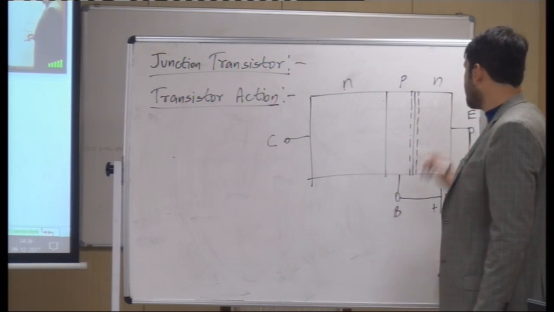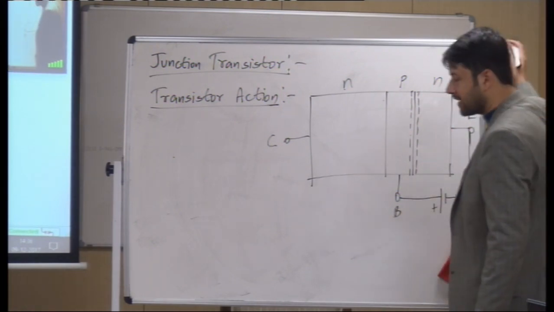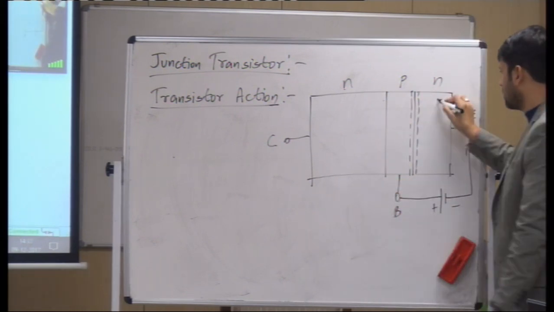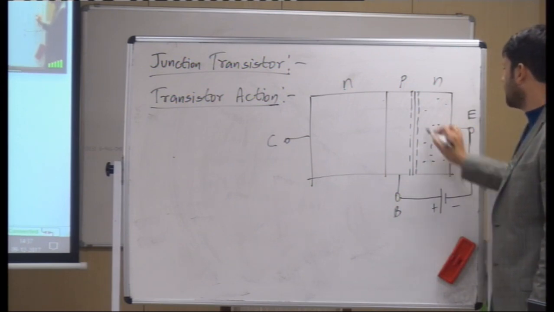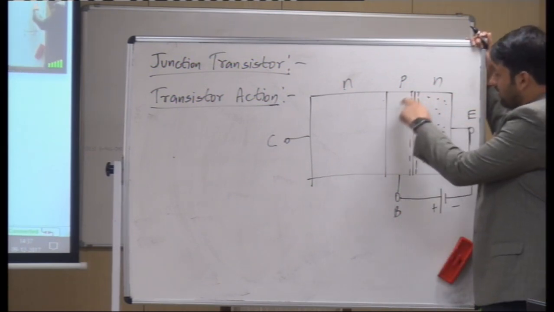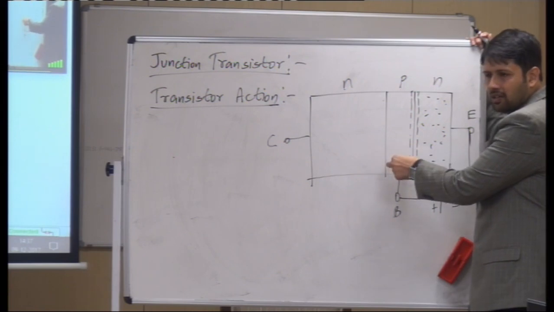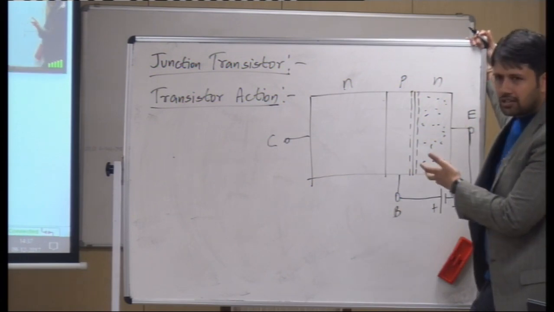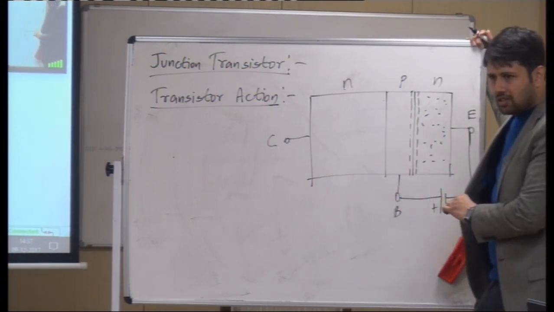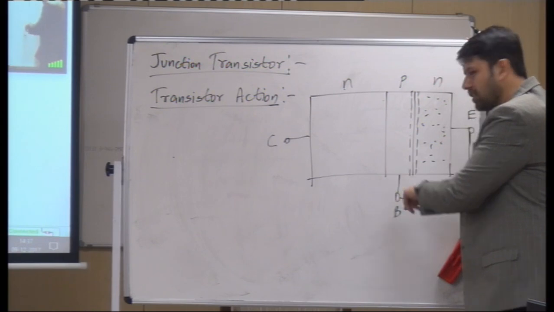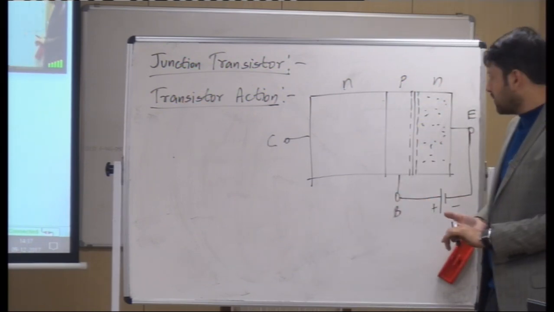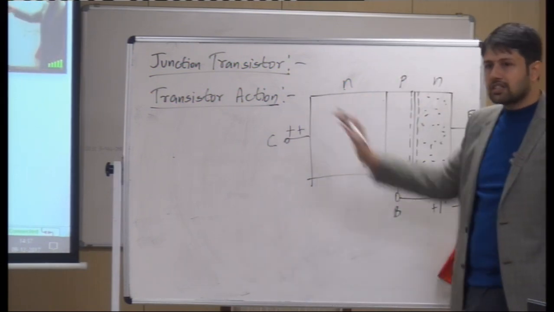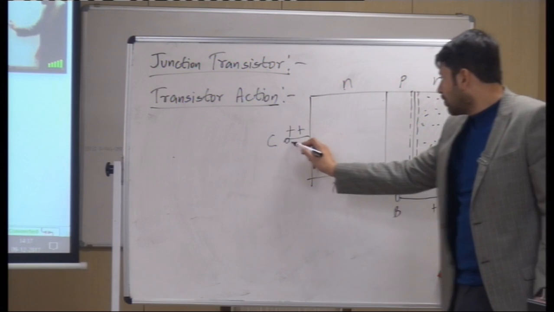Okay, but these charge carriers, they cannot travel like this. There are a large number of electrons here everywhere. These electrons cannot travel like this because this is a thin area. If this happens, they would crowd this place. They would crowd the P region, because only a narrow portion is there to leave. So what we do, we make this even more positive so that they go for the longer journey.